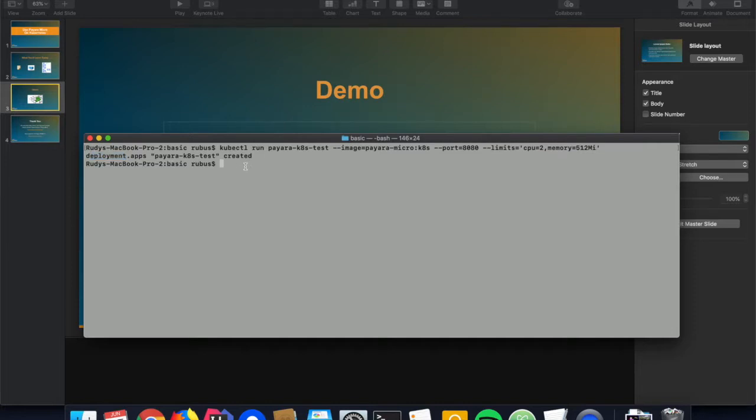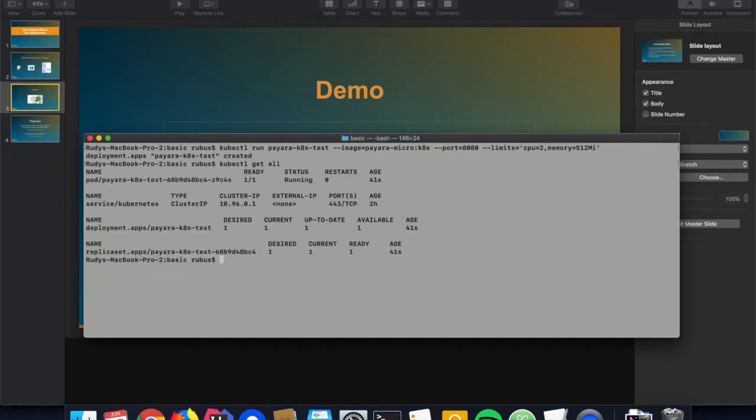Let's have a look at which resources are created within the cluster, because more resources are created than just a deployment resource. With kubectl get all, we can have a list of all the resources. Most of the time it is too much because our cluster can contain a very large number of resources, but in our case we are working with an almost empty cluster. As the command showed, we have a deployment resource available with the name payara-kubernetes-test. It is running. There is one available, so everything went fine.